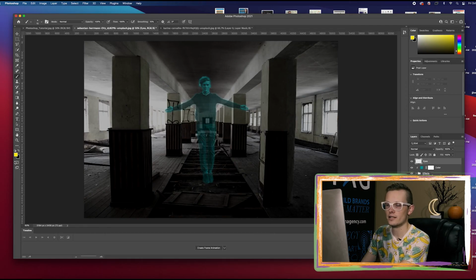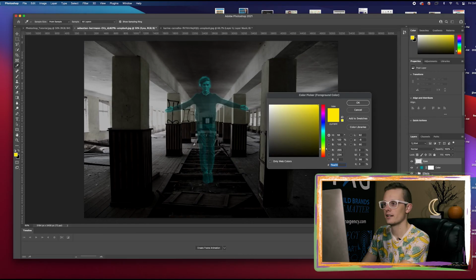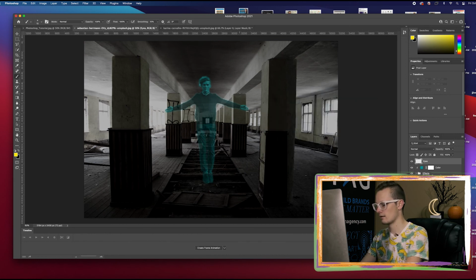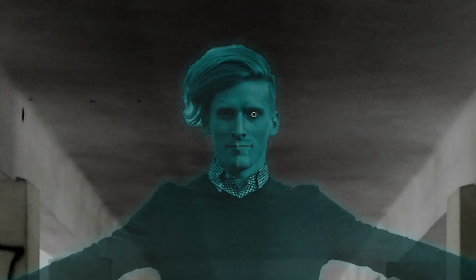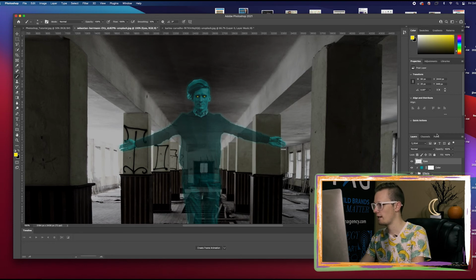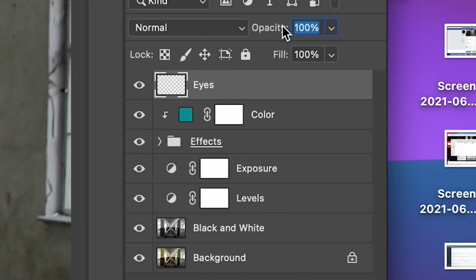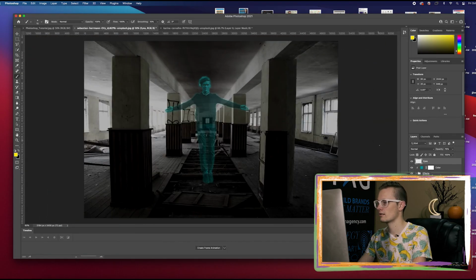And then make sure that the foreground is selected, and I'm going to choose yellow for the eyes, but you can choose whatever color you would like. So you can go ahead and click OK, and then we're going to zoom in on the figure and just click once for each eye. And then once you have that, you can change the opacity just down to 75% to help it look a little more like the rest of the figure.